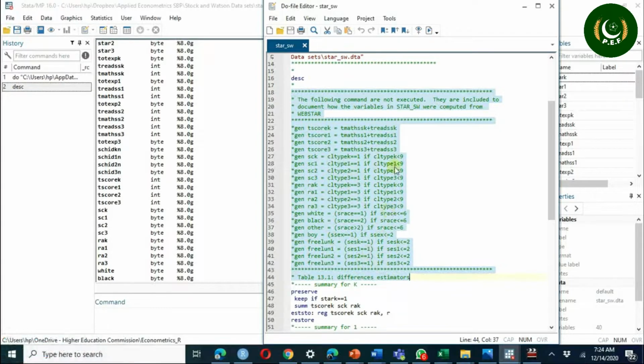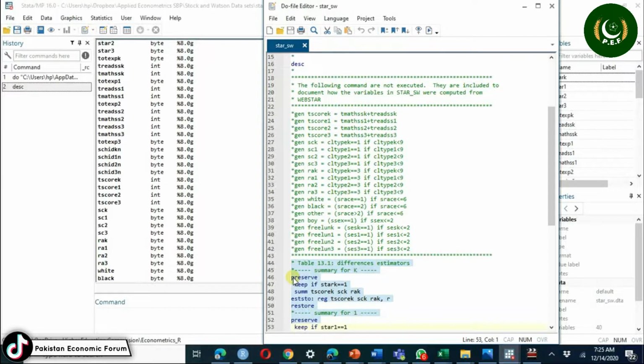If you want to generate these variables on your own, you can go with that. Here I am going to run table 1. What will happen? Keep if STAR K double equal to 1.